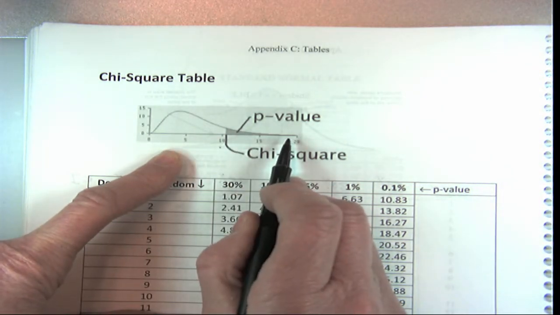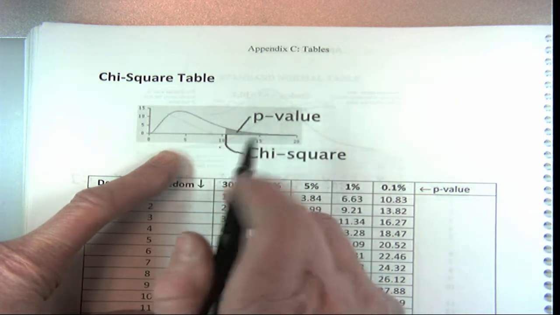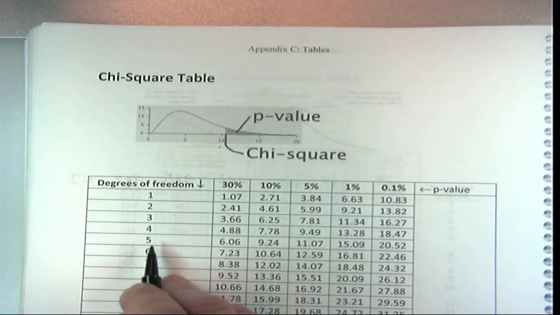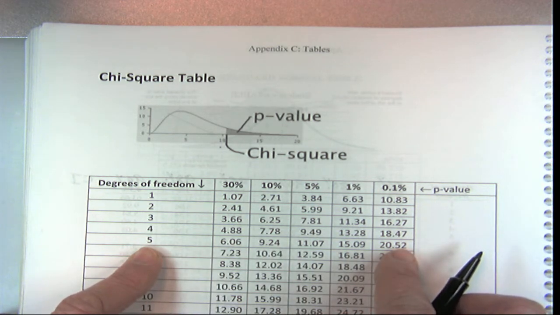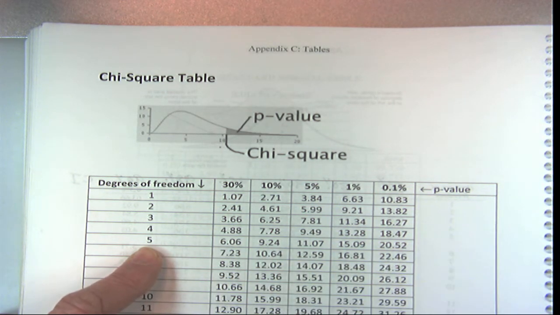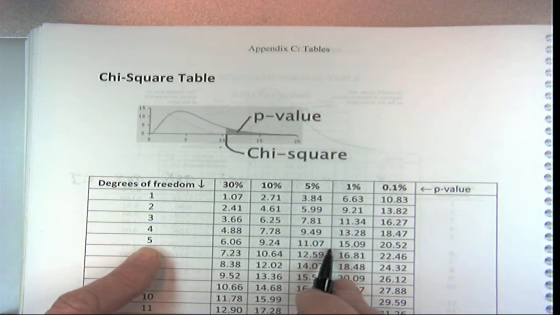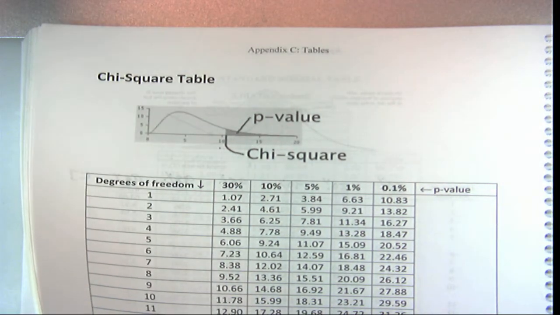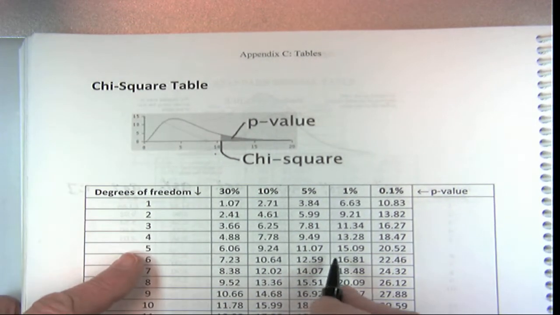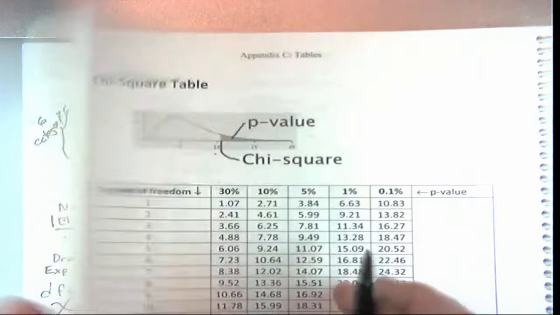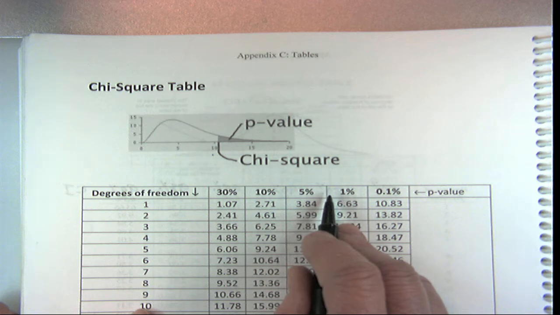We got 4, so we're probably going to have significance. But let's see what the cutoff is. With 5 degrees of freedom, you look here, and it's going to give you the range. It would take too many pages to give you the p-values for every different chi-square stat. So here, what do we have? Our chi-square stat is right here. It's 14. It's very close to 15, but it's 14.2. So it's between 1 and 5%.